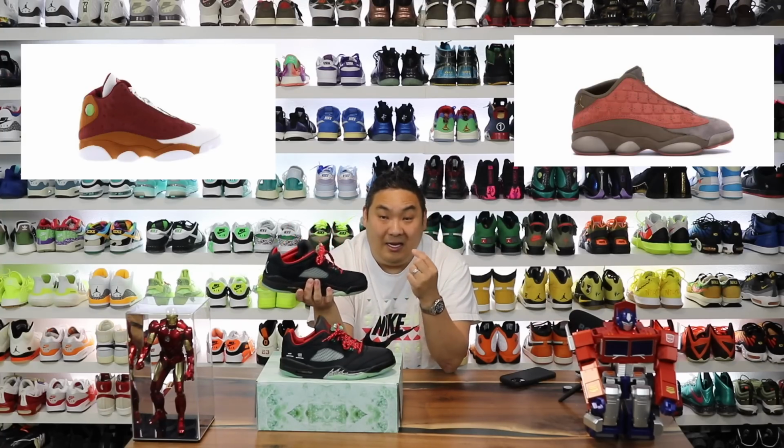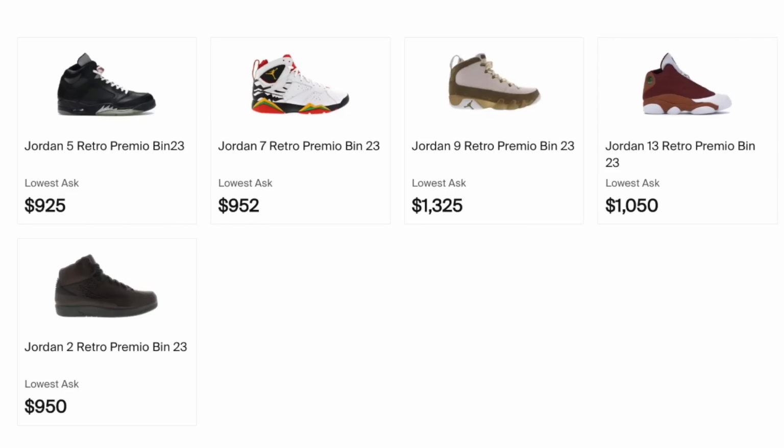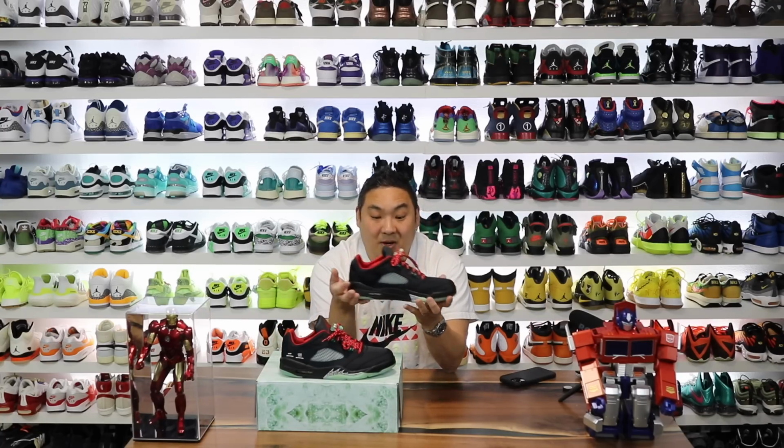Which, speaking of Nike, Jordan Brand, come on dudes. Where's the Bin series? We need the Bin 23 series or whatever back again. They had a handful of pairs years and years ago that dropped, and there was the most amazing quality primo type materials. The Air Jordan 2, 5, the 13, the 7, all of them were really, really dope. Wish I would have got one of them. I never got any of them, but they were really sick.